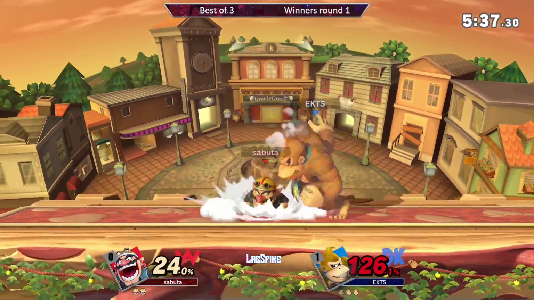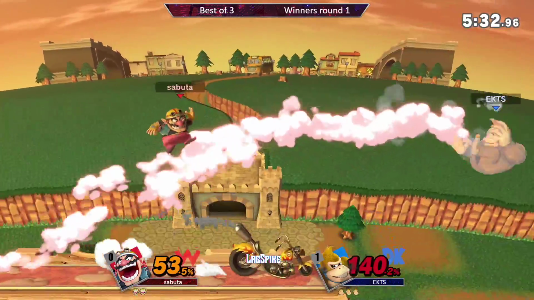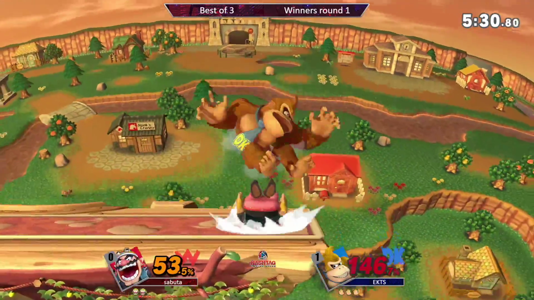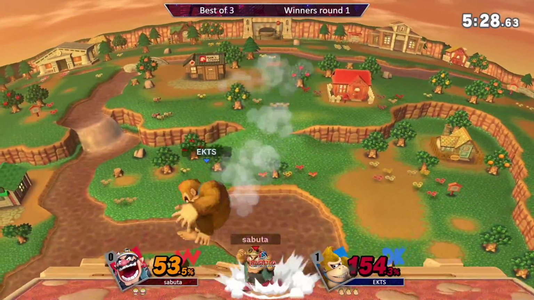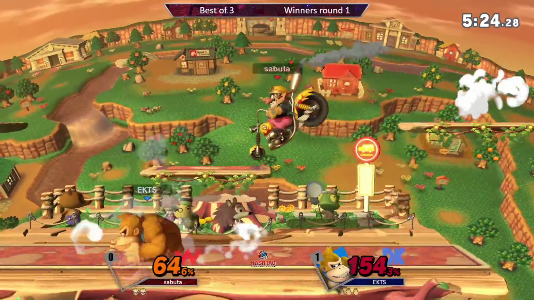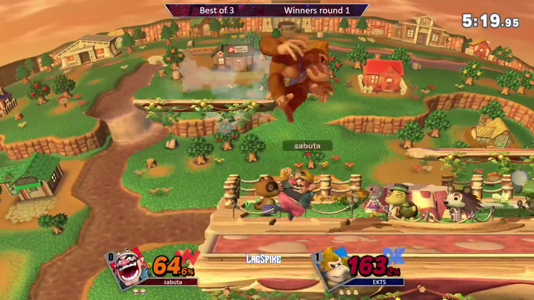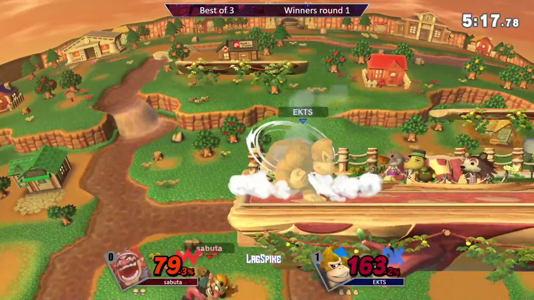Sounds like with the smaller stage, the platform sizes, and this location of the platform, it's going to be a gift to a lot of characters, and also be a curse at the same time, as we just saw there. Very true, very true. It might end up servicing Sabuta when it comes to kind of oppressing Wario, especially close to the ledge, because DK has a lot of kill throws.